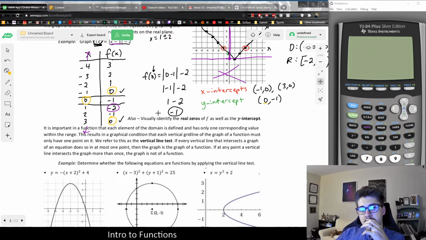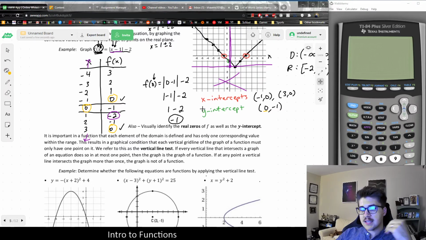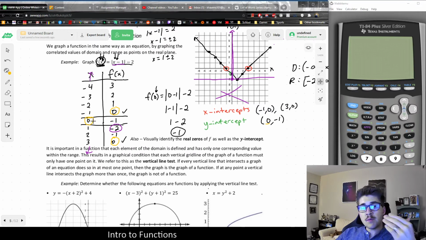So this actually connects back to what we call the vertical line test. And another question is, why can't we have more than one y-intercept? If we think about the y-intercept, that's when you plug in 0, what you get as the answer from the function. There can only be one because of that basic property of functions that I mentioned before: when you have an input, there has to be only one answer. There can't be more than one answer. So there can only be one y-intercept because when you plug in 0, there's only ever going to be one point. You can't have a secondary point because that would imply there are 2 answers corresponding to the same input.